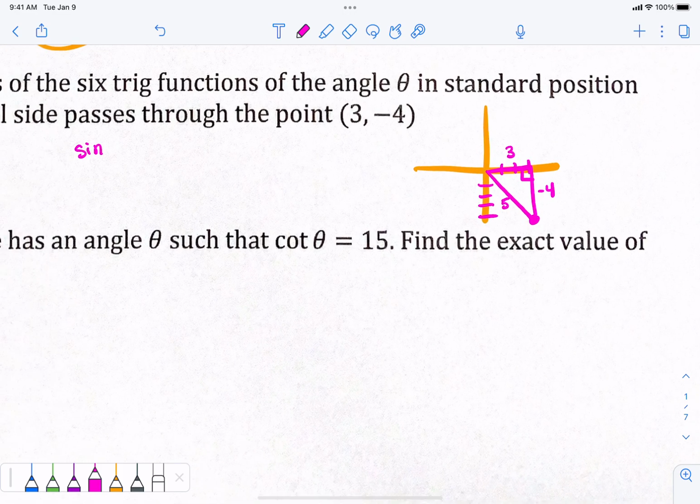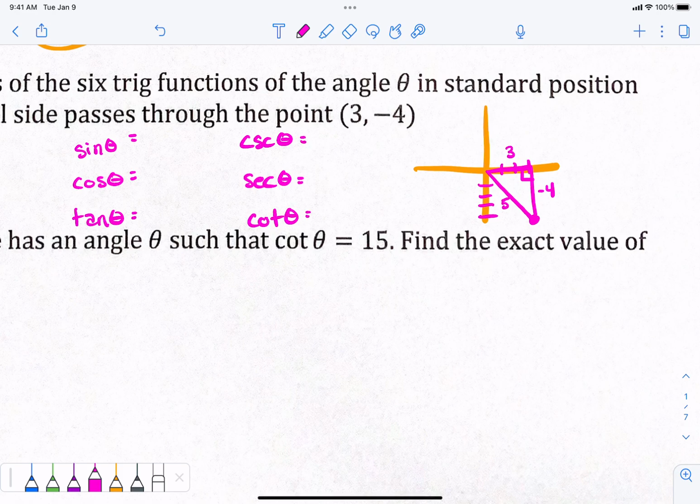Okay, so sine of theta, cosine of theta, tangent of theta. What are the other ones? Cosecant, secant, and cotangent. Why do they reverse those? It really bothers me. The C's and the S's should go together, but whatever. Math is dumb. Theta lives here in the corner.